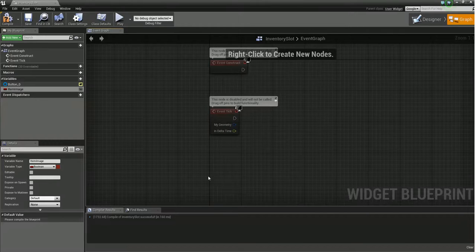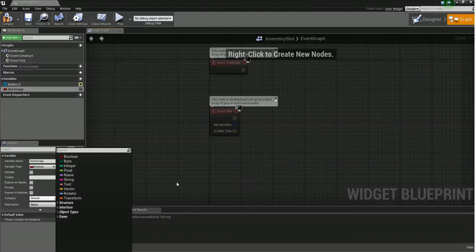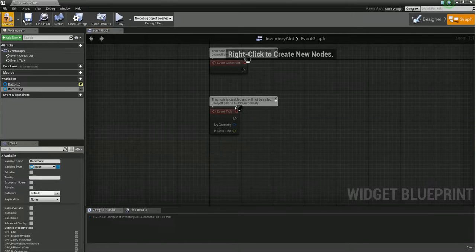So we need to remove the item out of the inventory and update the image here. It's basically set it to null. Okay, let's check. We want to get an image. Yes, it's a reference. And this is private, that's okay.